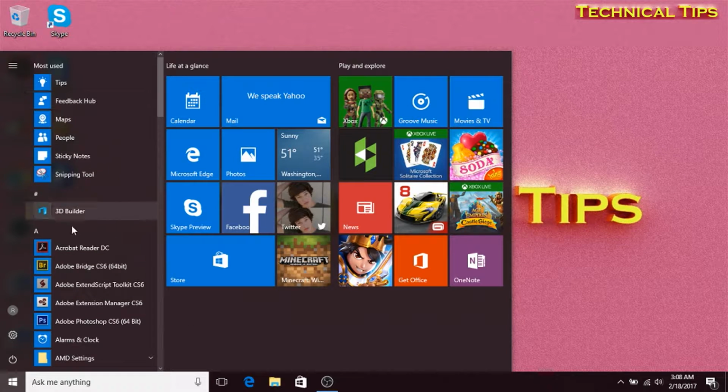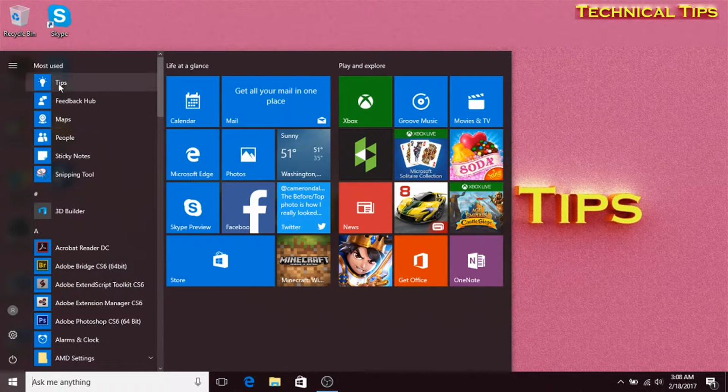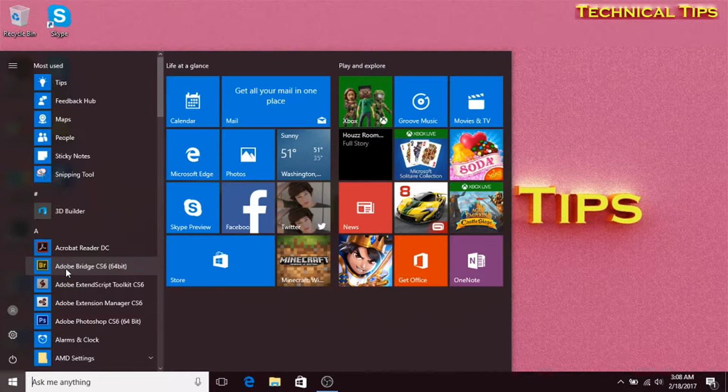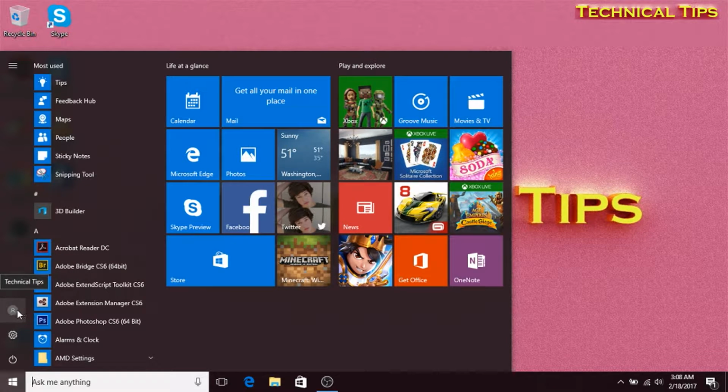If you talk about the left hand side of this start menu, it shows most used applications, or all the applications you have installed. They are alphabetically arranged, and at the very left hand side there are some icons. The first one is the user account.